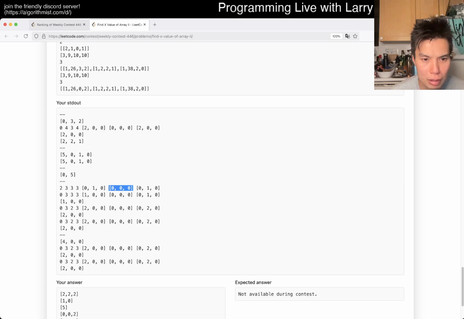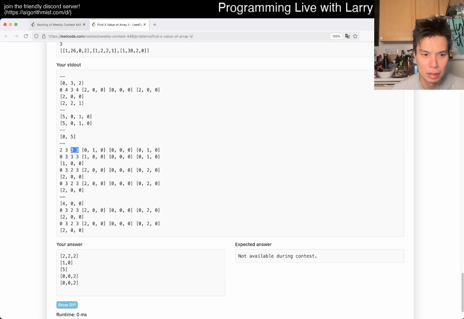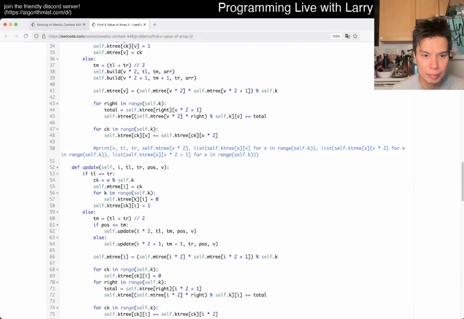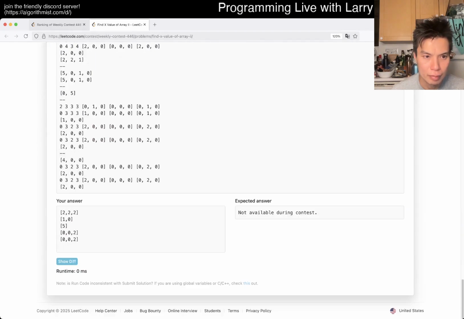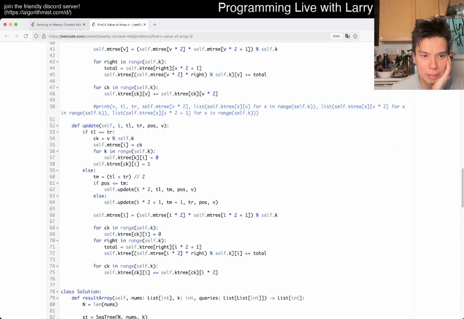Why is 2, 2 not? I have some weird things going on with the off by 1. Because the reason is because for 3, 3. No, this one's fine actually. It's this one. Okay, so we want to do... Are we merging in a weird way? Why is TR so weird?